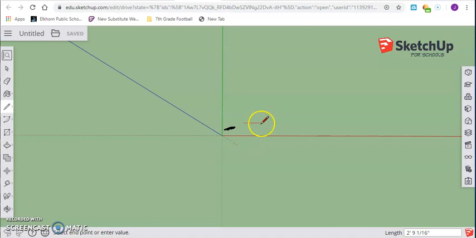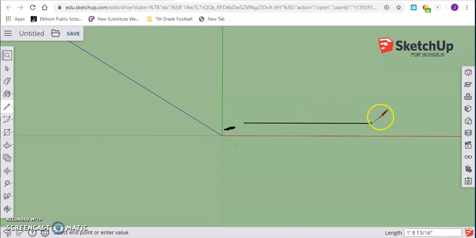So from your floor plan, we're just going to work our way around. So I clicked the one time to start the line. Now I'm going to start going in the right direction. So I just make sure my line is red. And now without clicking, I picked up my hand off my cursor and I am going to type in the length of that wall with an apostrophe. So in the lower right, you can see where it says length 20 feet. I'm going to hit enter.